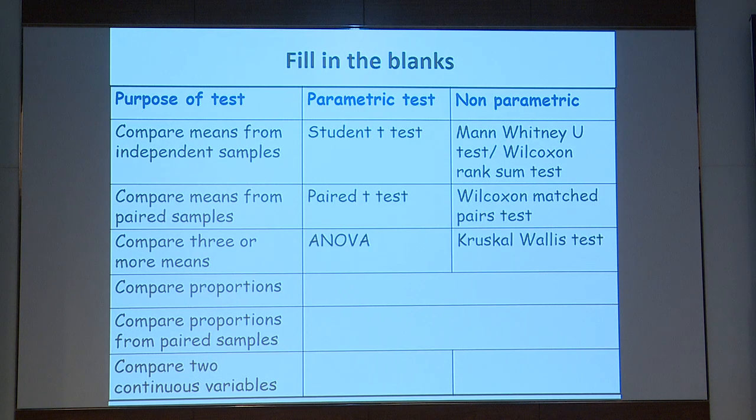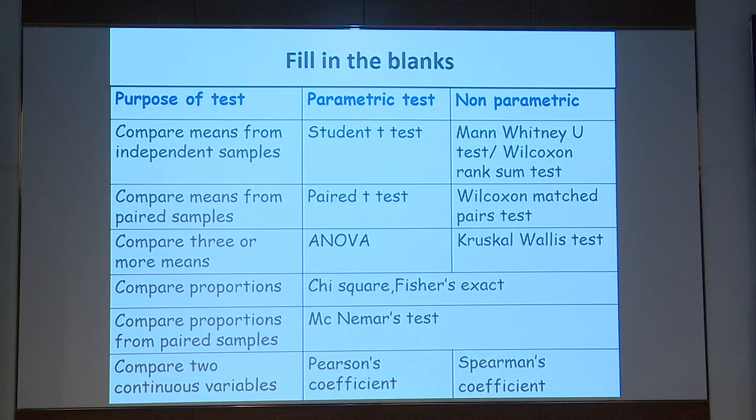And so again, seeing the same thing, independent samples, parametric, unpaired T, non-parametric, Mann-Whitney. If it is paired samples, ANOVA, chi-square test if it is proportions, McNemar's test if it is comparing proportions from paired samples, and to compare two continuous variables, you will do the Pearson's coefficient. And non-parametric, you will use a Spearman. All right. So non-parametric is skewed, it is running here and there, so take a spear and hit it. So remember it that way. If it is non-parametric and you are using two continuous variables, running here and there continuously, then Spearman's test, Spearman's coefficient. Right. So this is how you remember.